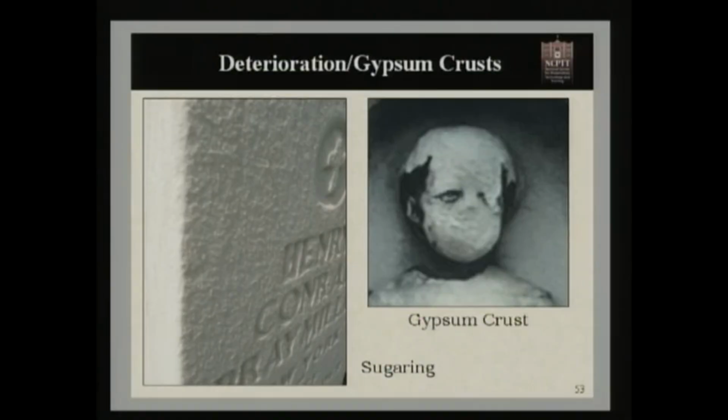Another reason that we do a lot of cleaning is before gypsum crust and deterioration like this. And Dr. Striegel talked a little bit earlier about gypsum crust. Here again, this might be an issue that you want to consult a professional conservator. You have to be very careful when removing that dark black deposit, because what's behind it a lot of times is a very soft, very fragile surface. And what you'll get is this sort of soaping effect, like a worn away bar of soap, as we can see in this little girl's face from Louisville. Just the rapid deterioration once that black crust is removed. The material underneath it is very soft, very fragile.